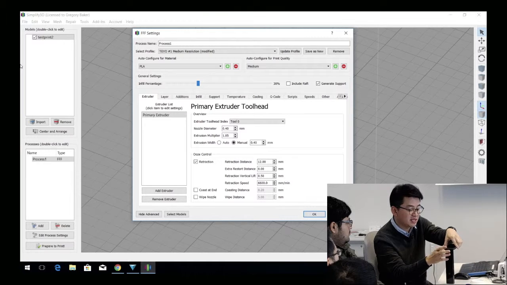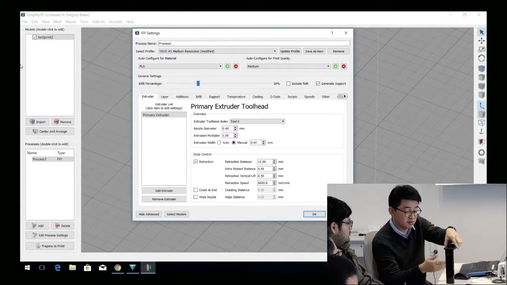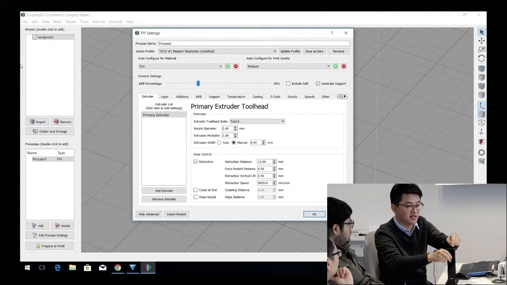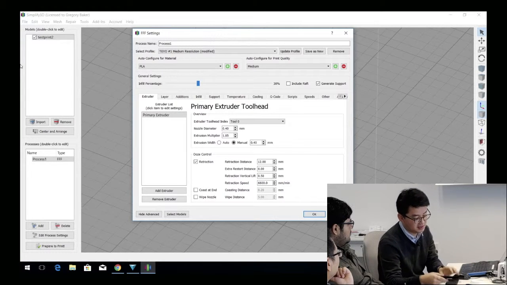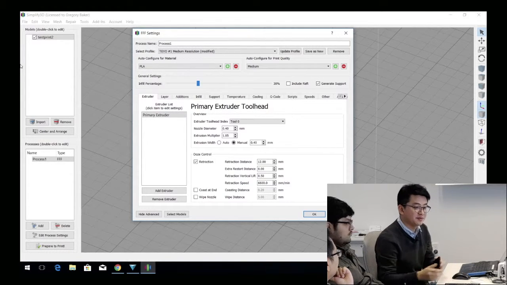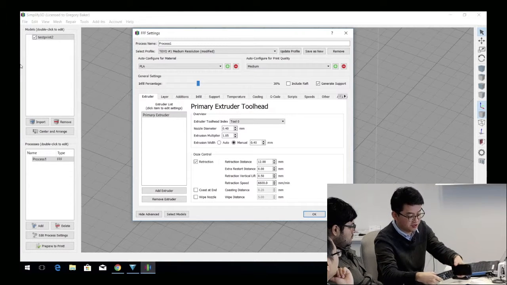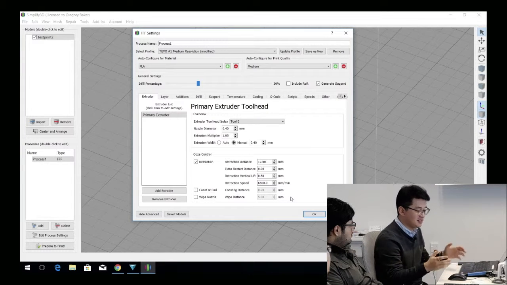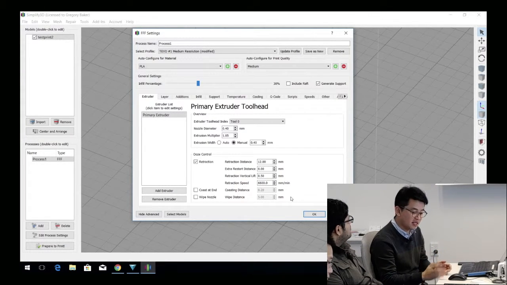So you have to remember this. Try to avoid this shape or this kind of mid-air printing. Why? Because it's really difficult to do this. And if you use this support, there's a bigger chance to fail in the middle, and it consumes tons of extra material. Why don't you print in this way? You just print this way and this way. There's no extra support, and it's much easier to print. You can also do it this way at the same time. There are tons of tips, but it depends on the piece that you want to print.